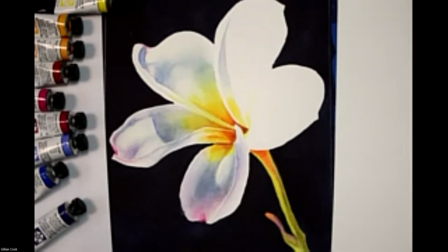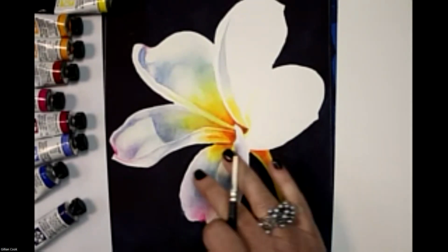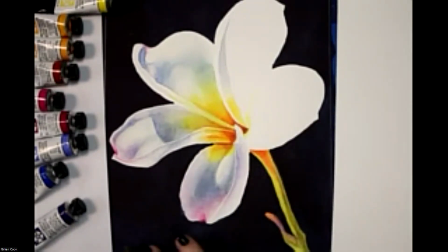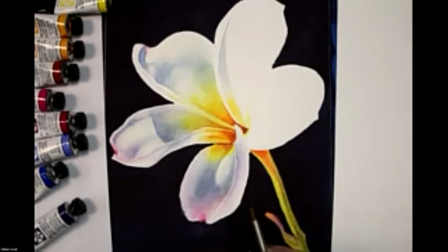The indigo kind of took over. Because there's so much yellow, and purple or violet is the complementary to yellow, I had wanted it to be more purpley, but I do like this. But it's just a case of being patient. One layer, let it dry, another layer, and just keep building it up. And your paint needs to be really thick and creamy to get really dark colors.